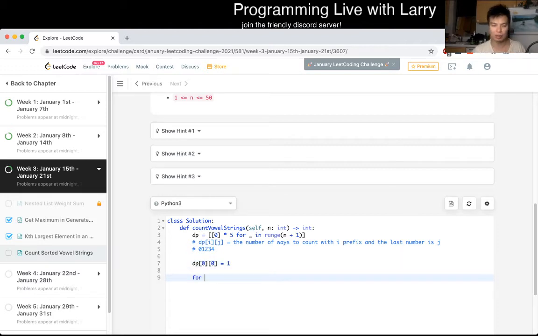Right, and then now, for i in range of n plus 1, starting from 1, for j in range from 0 to 5, what are the states? Oh, we already have the states. Now what are the transitions? The transitions are just dp i j. We added to, so there's a path. I mean, it is a path because it's dynamic programming. I like to explain dynamic programming with paths, but this is basically saying, okay, equal.